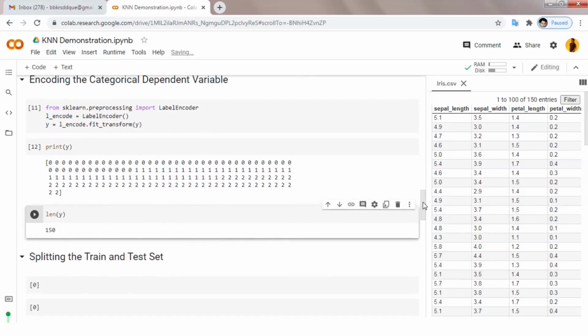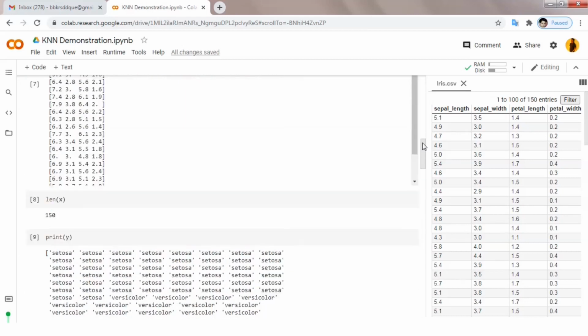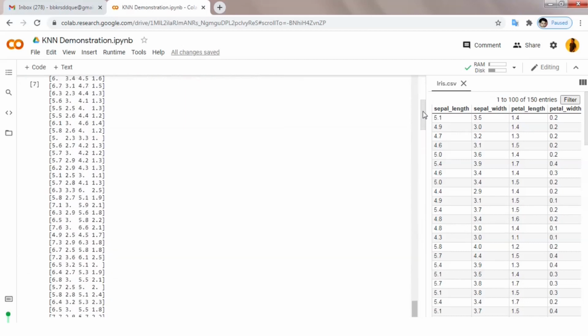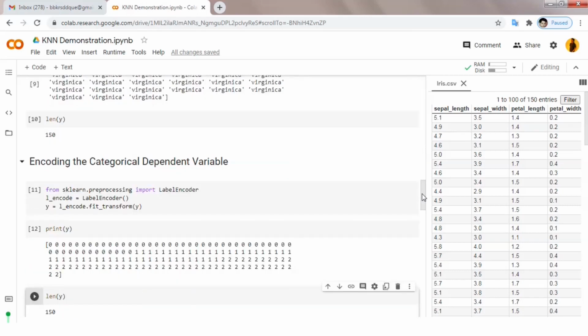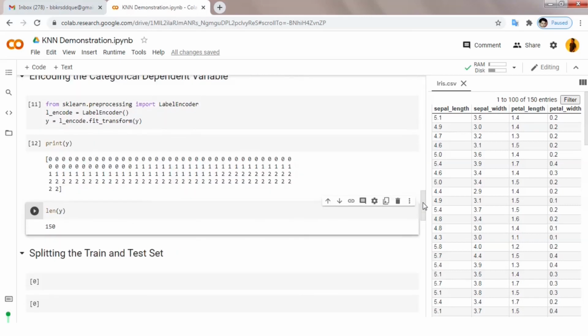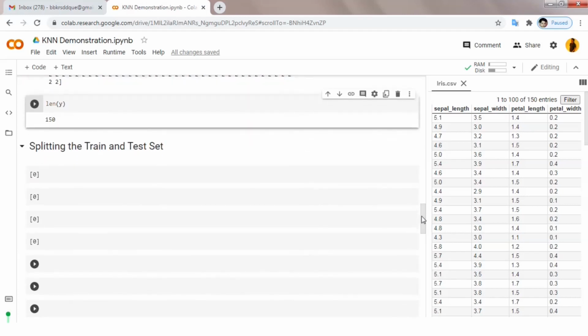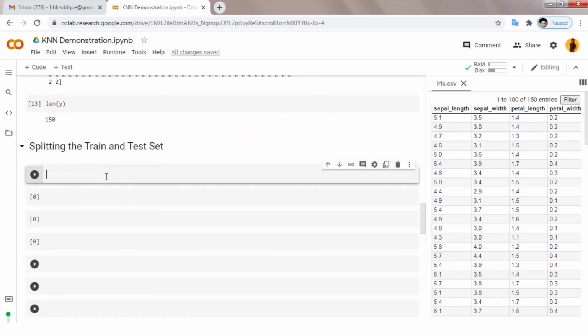Now after that, we got our features, that is in the x variable, and we also got our desired class, the y variable, the dependent variable vector. Now we like to split those x variable and y variable into training and test set. So to split, let's import a function called train_test_split from the sklearn or scikit-learn library.